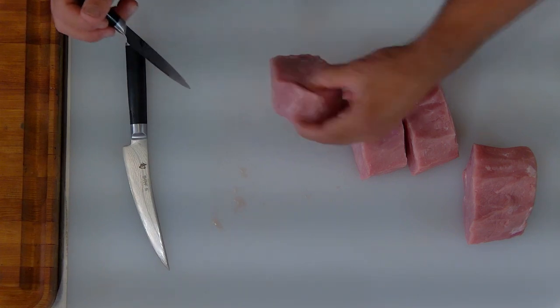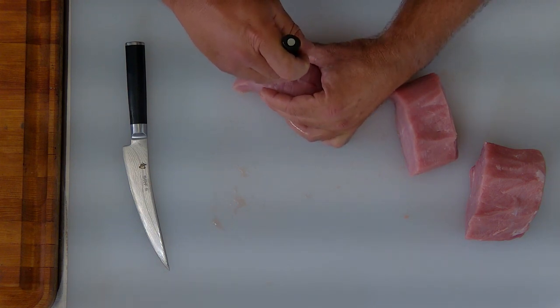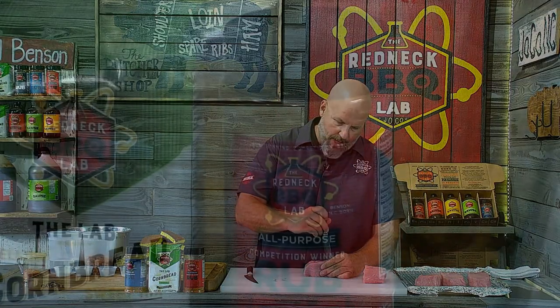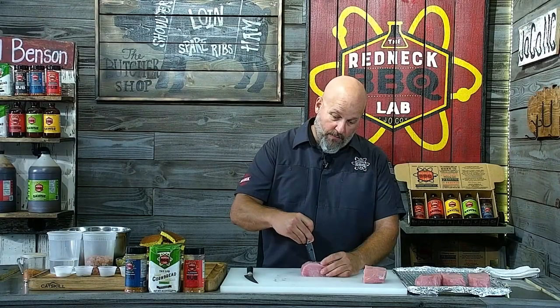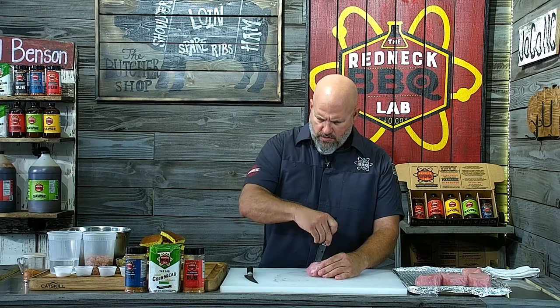Pork chops are one of my favorite things in the world. My mother makes an outstanding fried pork chop. Pork chops and applesauce — we actually do a bone-in pork chop at the lab at McGee's Crossroads with some baked apples. There's a baked apple recipe with some pretty cool spices and flavors that really pops when you take a little bite. And maybe some baked smoked apples would be a really good accompaniment to this recipe.